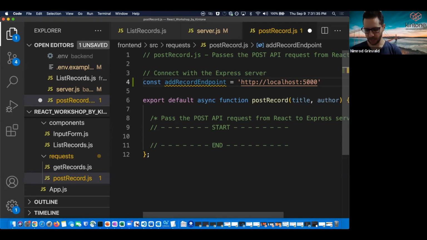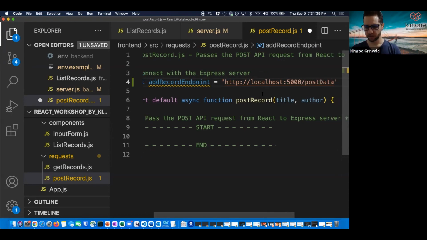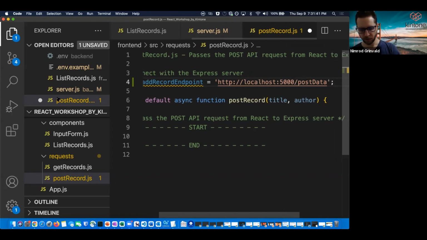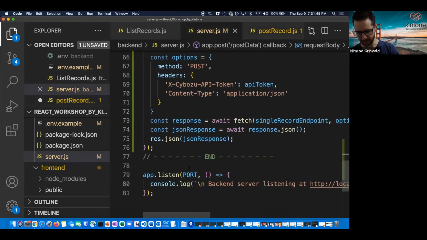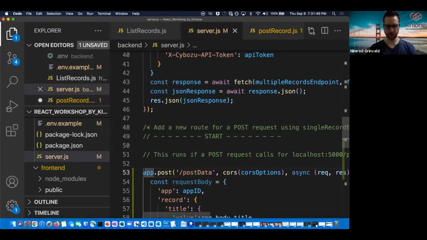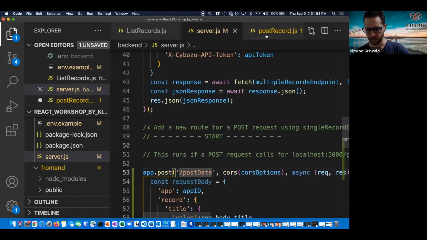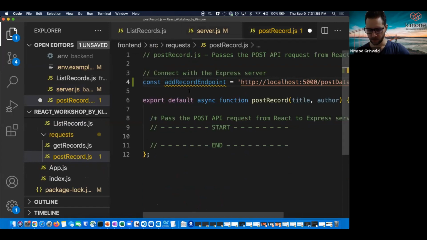At port 5,000 at the path post data, which remember this corresponds with, here I am back in my backend server, my routing server here, post data. This is going to trigger this posting route. So we'll come back to add record endpoint in just a little bit.